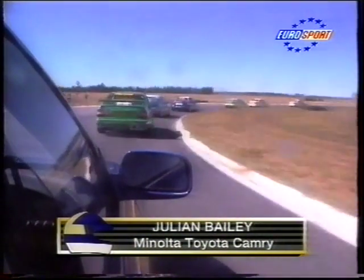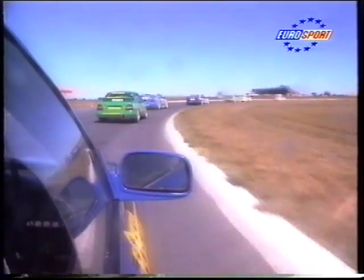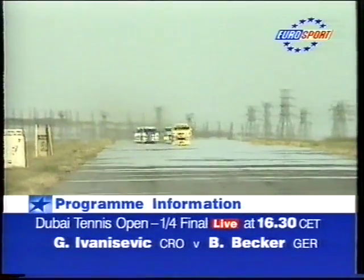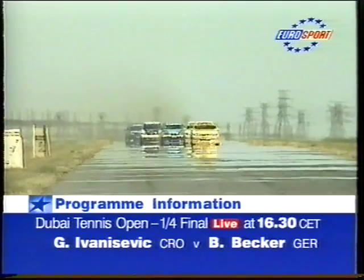This is the Continental Complex with a short straight leading into West Bank Corner. Grant McCleary has opened up a slight gap over Mike Briggs, but van der Linde is still tucked in behind the Opals. Chris Aberdeen has made up a place and is through the Continental Complex. West Bank and the right-hander leading onto the pit straight that the 4-wheel drive Rothmans Audis will have a slight advantage over the 2-wheel drive cars.